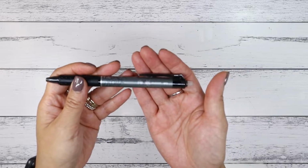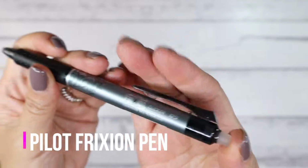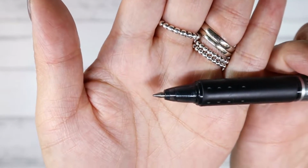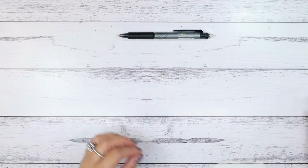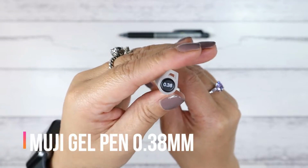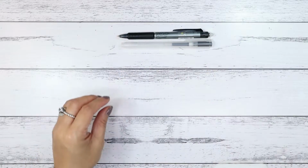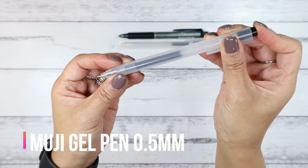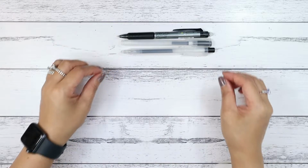Next, I will also use different types of pens. So the first one is this Pilot Friction pen. So this one is a clickable one with a nice fine tip. And this is the pen I use for my budgeting. I will also test paper with a Muji gel pen in 0.38mm, as well as a 0.5mm gel pen. These are the ones I use for my habit tracking.